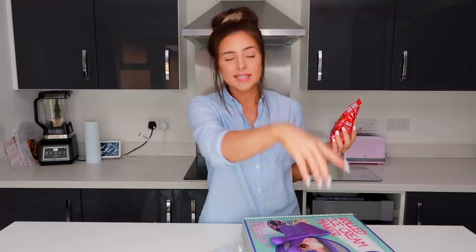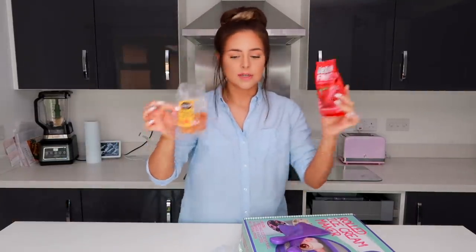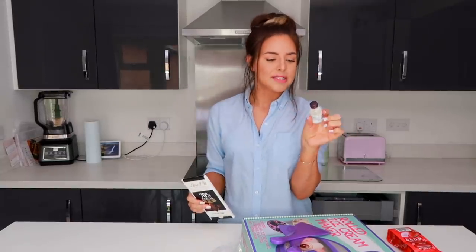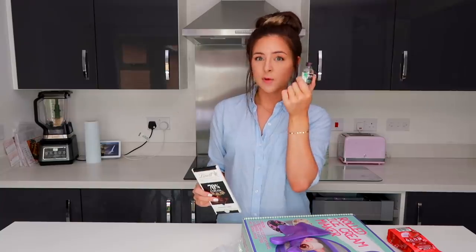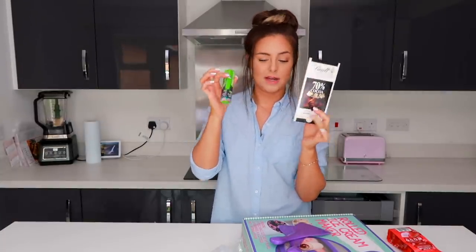I've got some dried strawberries. I also might test this with some frozen strawberries, and then I have some fresh mango and some dried mango. So I don't know whether fresh, dried, or frozen works best. We're going to test them all — strawberries for strawberry ice cream, mango for mango ice cream, and then what I think is my favorite ice cream: mint chocolate chip. I have some peppermint extract which is what online they said is used to make mint ice cream. Maybe it's not. I have some chocolate and a little bit of green food coloring.